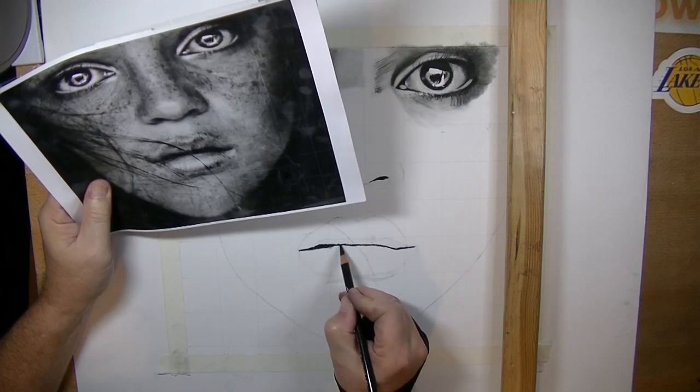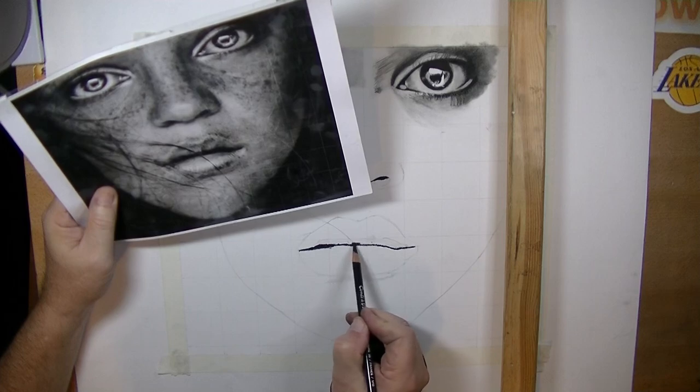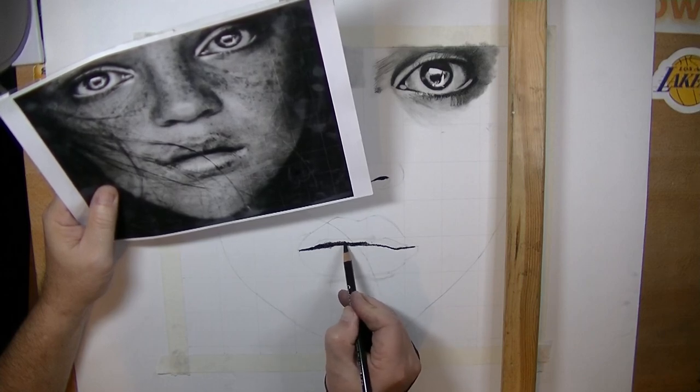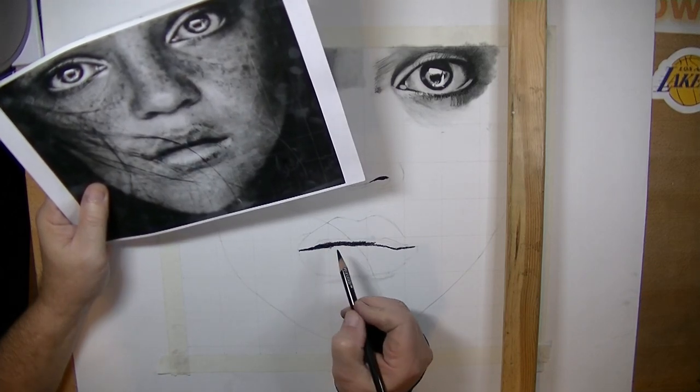Okay, so that's a good outline for this dark area here. I mean, I could go a little bit into the mouth if I want. I got plenty of room to do it, but there's no need for me to finish this part now. Now that I got my reference line.